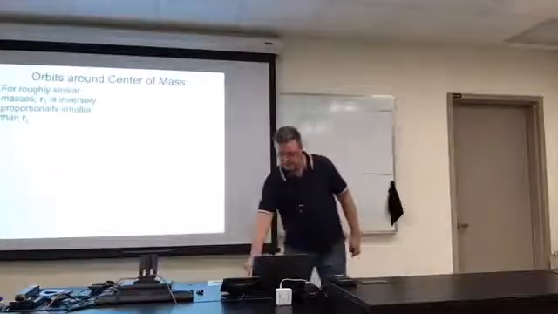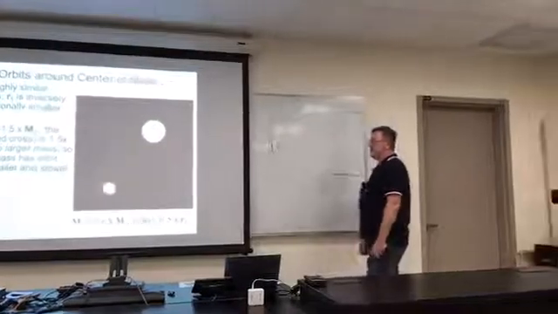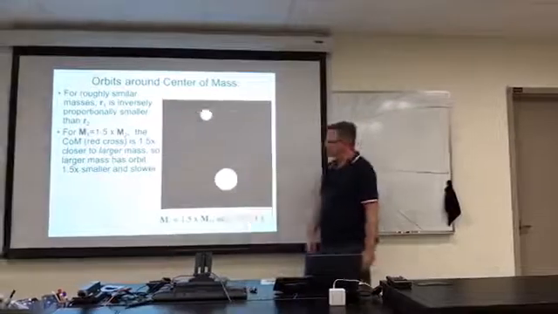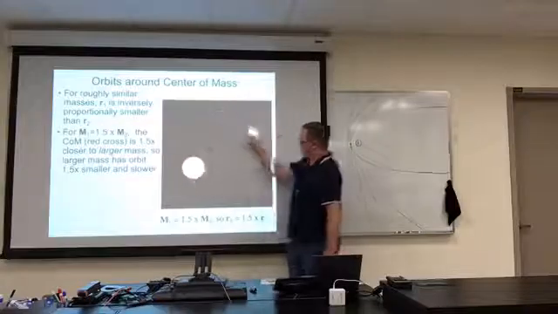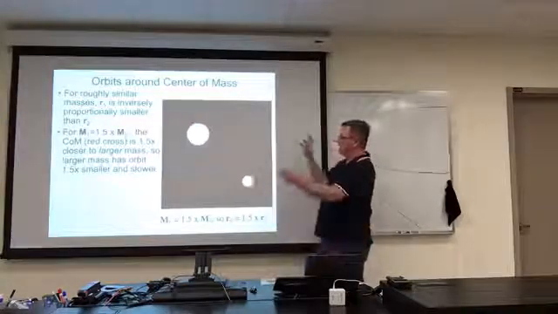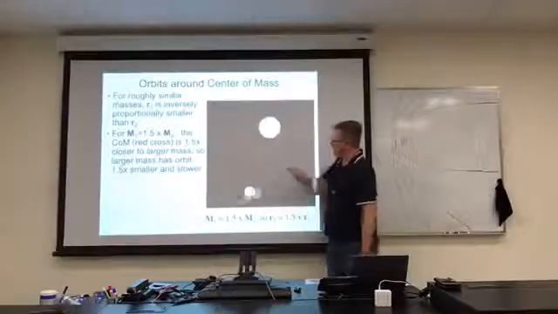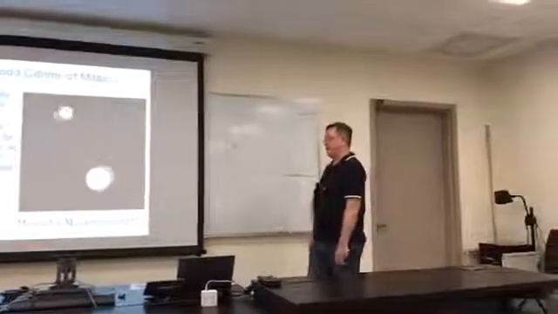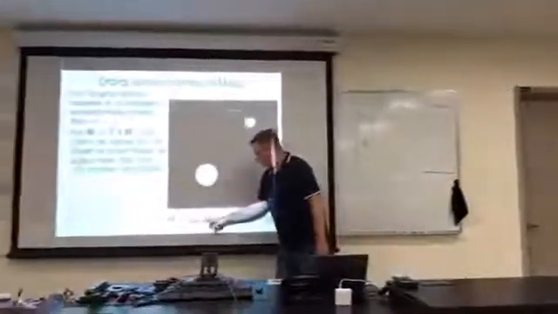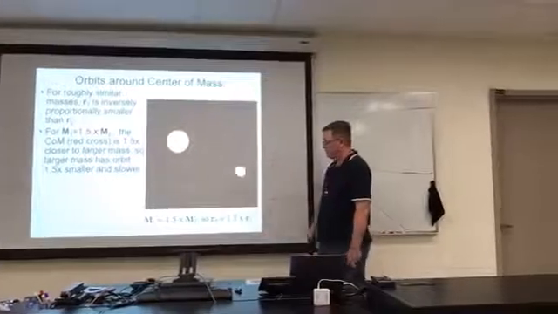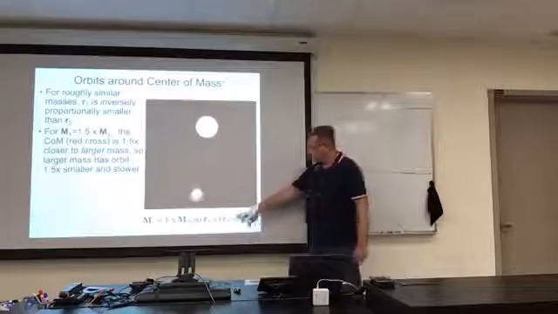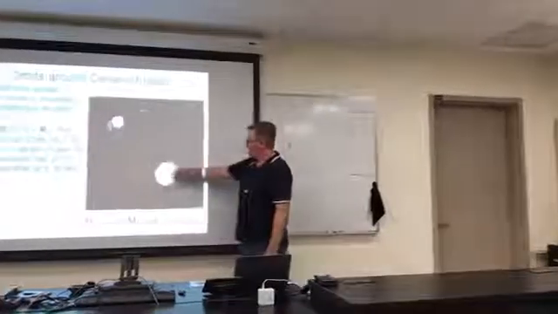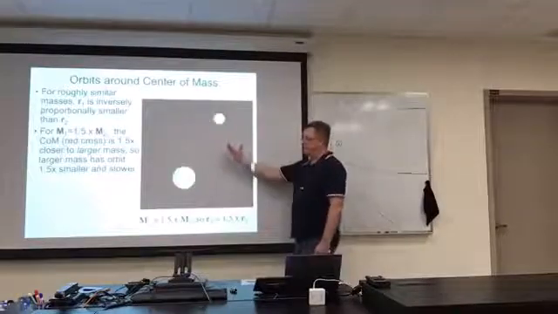If I have similar masses, then I get orbits like this, where the red square is the center of mass. I've got an object that's 1.5 times larger than the second object. So if this has 1 unit of mass, this has 1.5 units of mass. And so the average position of all of the atoms isn't inside that one. It's not inside that one. It's in empty space. There are no atoms near the average position of all the atoms. But because M1 has 1.5 times more mass than M2, M2's distance from the center of mass is 1.5 times larger than M1's distance from the center of mass. And so the bigger object has the smaller, slower orbit by a factor of 1.5.